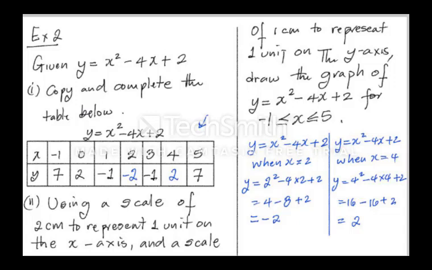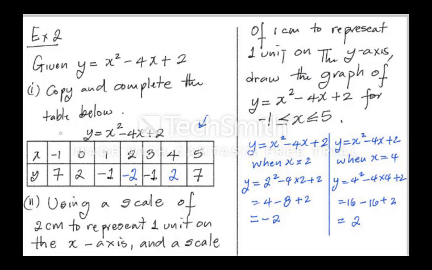So let us prepare our graph sheet. First thing you need to do before you draw a graph is to prepare a graph sheet. Preparing a graph sheet means that you're going to have to put in and label your axes. So the first thing we want to do is put in the y-axis. What's going to help us to do that are the values of x. The values of x give you an idea as to where to position your y-axis.